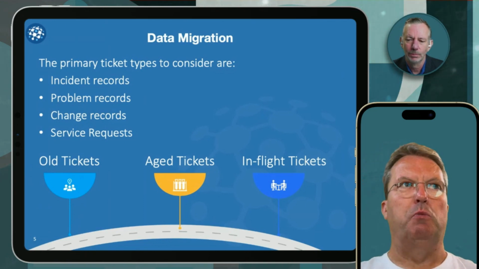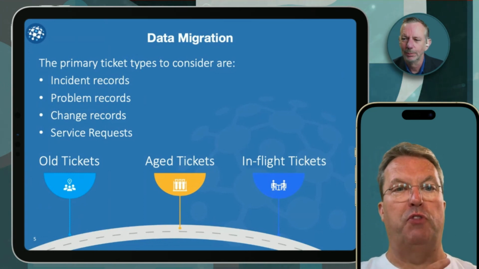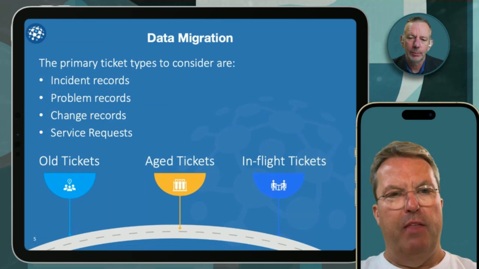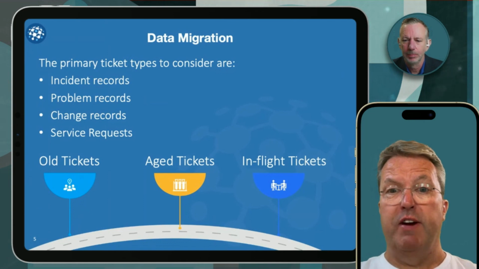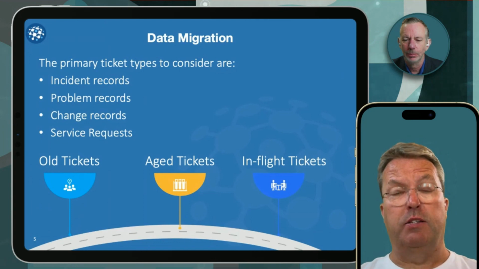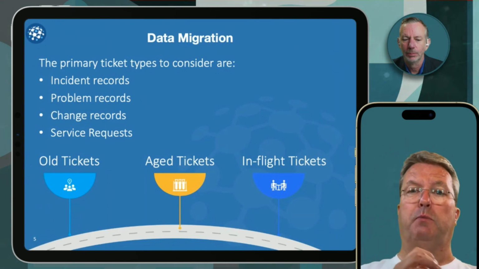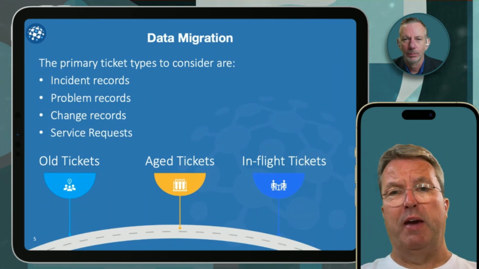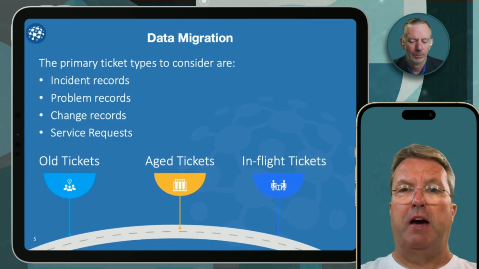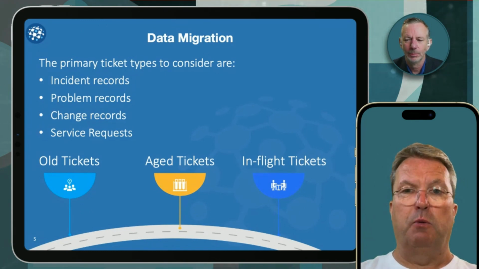You are going to be in a position where you've got an existing ITSM tool which has open records of those types in your tool. And there will be some which are old, they've already been closed off. There will be others which are aged. In other words, they're still open, but no one's really doing anything with them. They're the ones that have been open six months or more, maybe, where Martin requested an iPhone 12 and that never got approved by his manager. The request is still open. Martin gave up and no one's done anything with it.